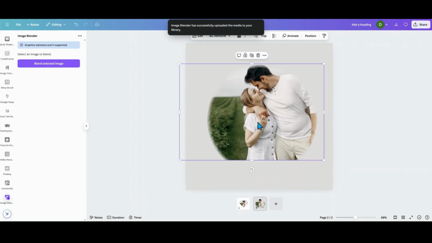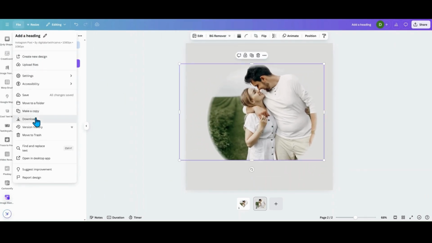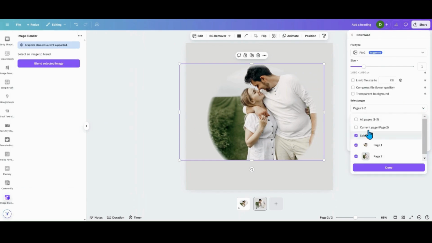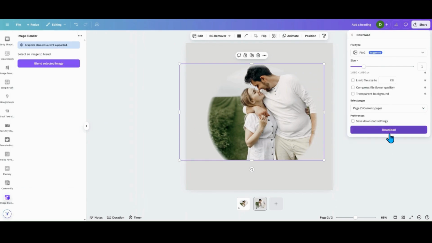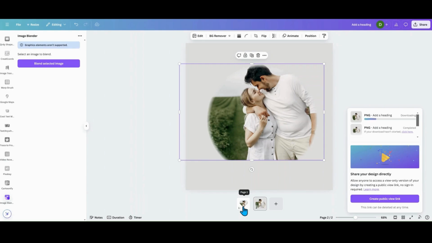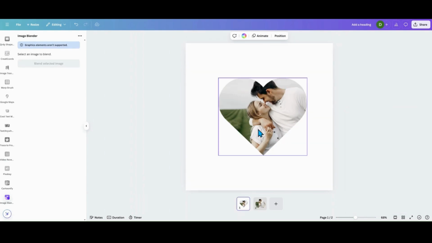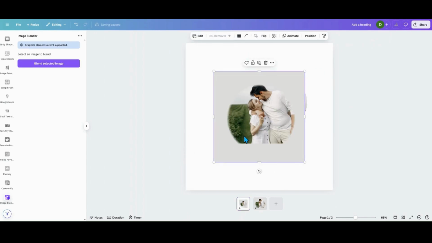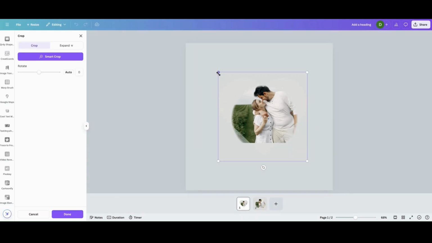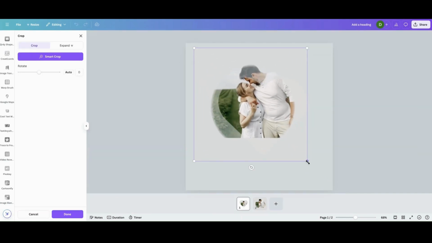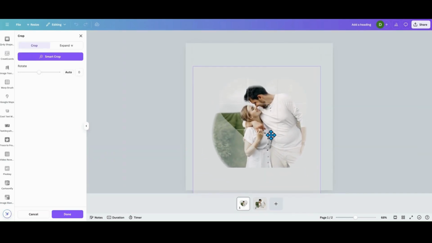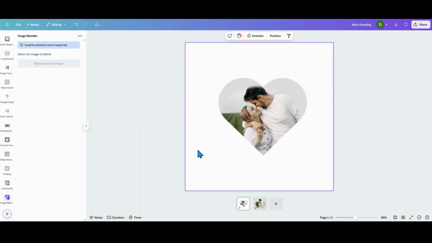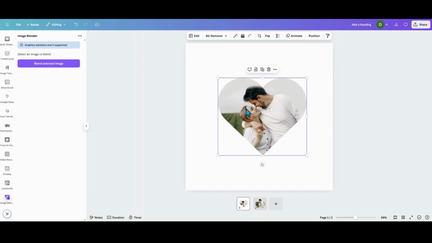And then what I'm going to do now is go down to File, Download. I'm going to pick out the current page. Done. Download. I'm going to go back to my original page that had the frame with the icky one in it. I am going to bring that download in. Now that I have my download in, I can put it in my frame. And now I can go and adjust it because now I have all that room at the top and the bottom. And I can bring them down like this. And now they are centered. And that is just a workaround that you can do.